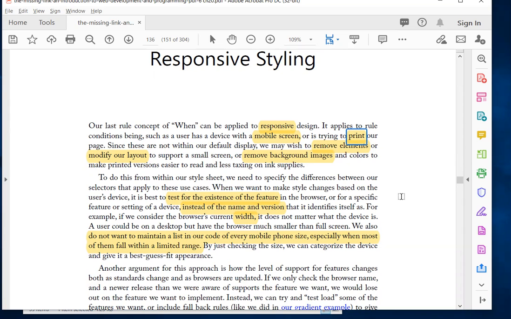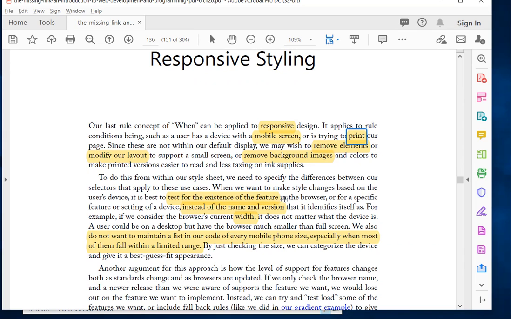And it explains in this part here how the media queries test for the size of the screen. And basically the media queries, instead of testing for the existence of something like the browser, because you can test if it's a certain browser.